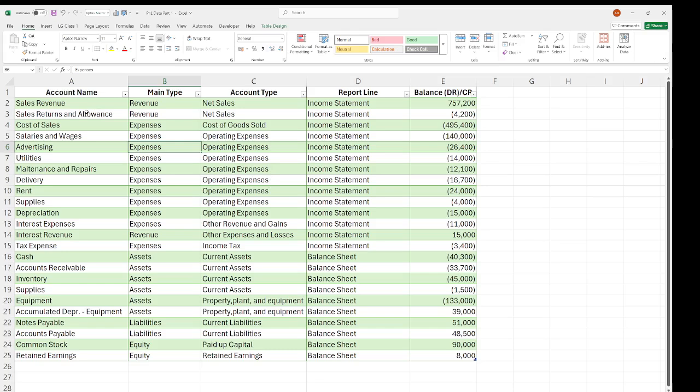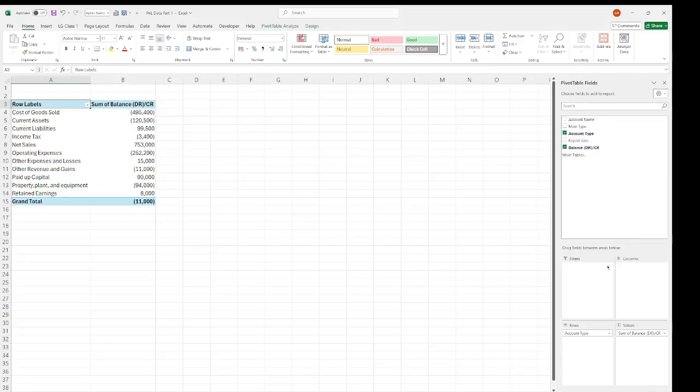You can also choose account name to dive down, at least to identify some elements of our operating expenses like salaries and wages, advertising, utilities. But let's start with the account type. This is our account type, and this is what we have.